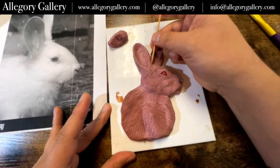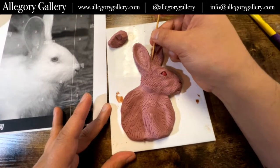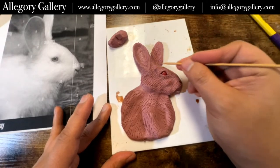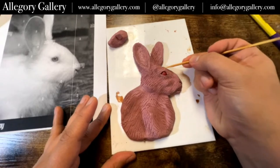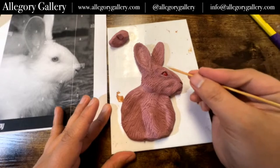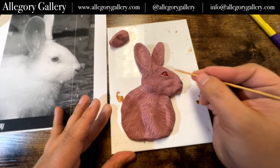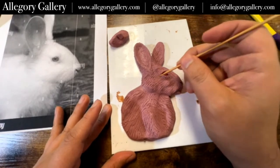So I'm just going to go back through and add a little bit more texture. I'm also sculpting the surface of this. If you didn't see, I'm sculpting the surface of this. So wherever I can push the tool in, it's going to create those kind of musculatures within the surface of the clay. I'm moving the clay as I'm adding this texture. So there you go.